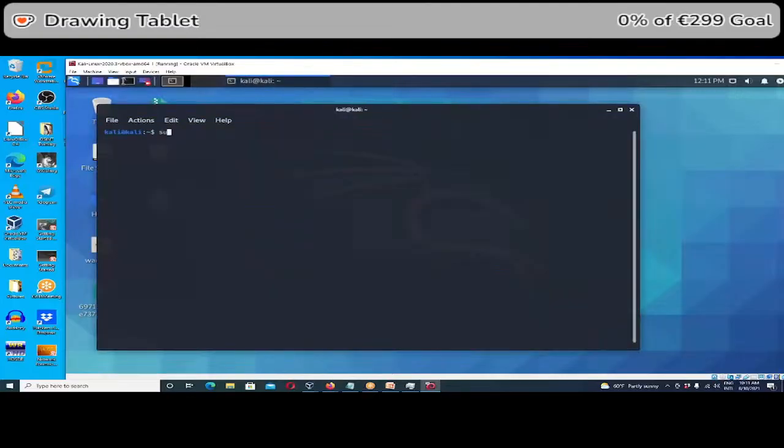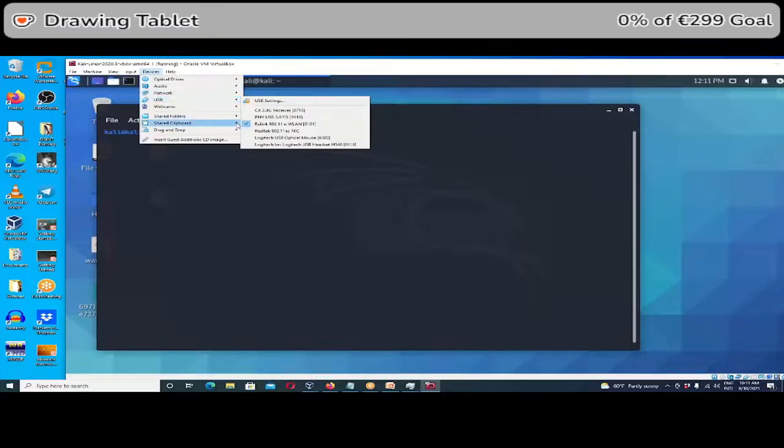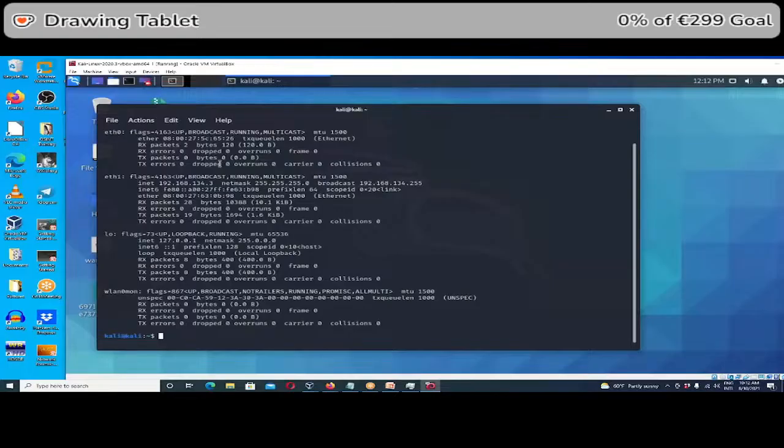All right, let's go sudo, see if we can figure out what's going on. First of all, let's make sure that the device is connected. I'm pretty sure it was. We saw it right there. Okay, it's connected. Go sudo ifconfig. There's our WLAN mon.